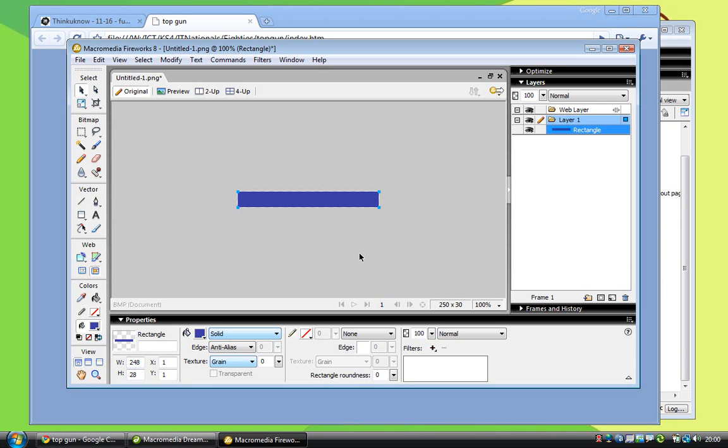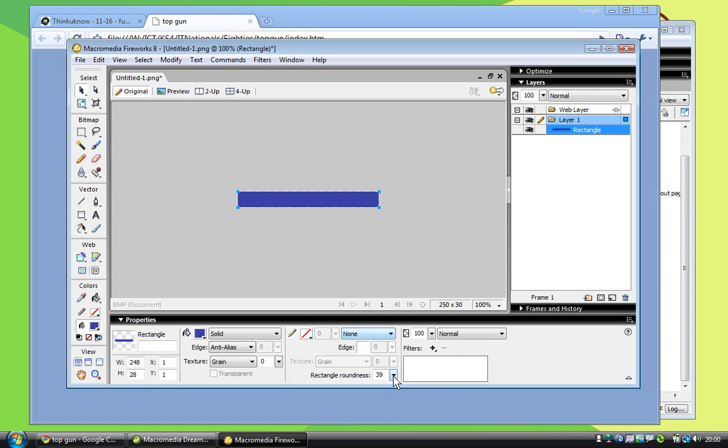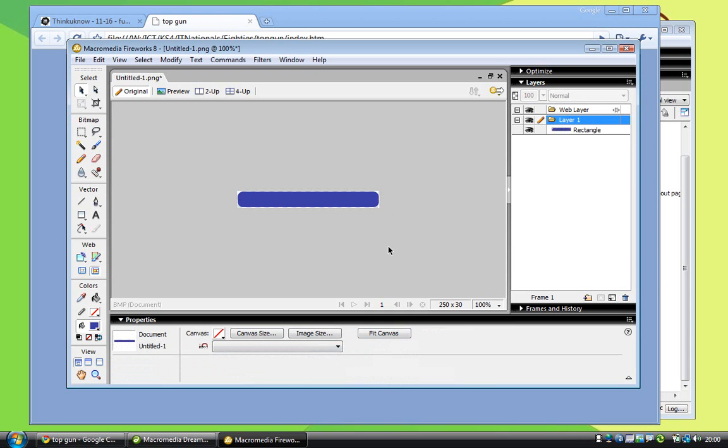Last little bit, let's make it a little bit more like a button by changing this figure here. As we increase the number and click off it, you'll notice the corners of that rectangle just increase a little bit in radius, so you get a nice button feel.